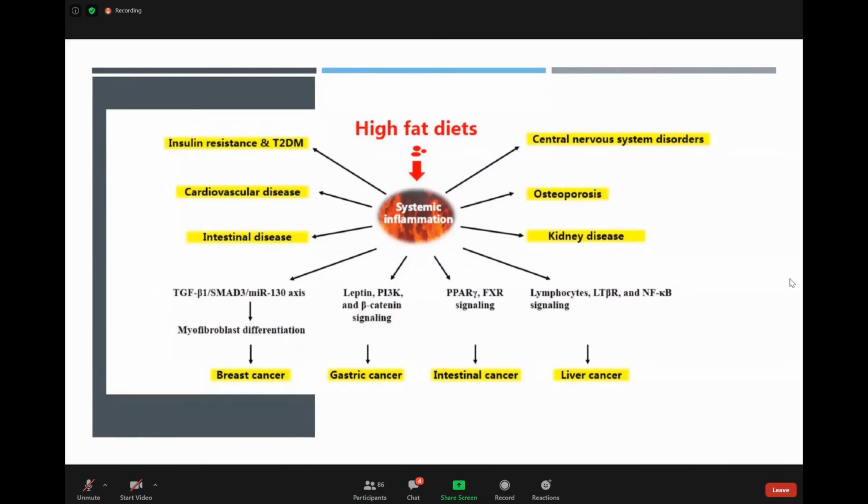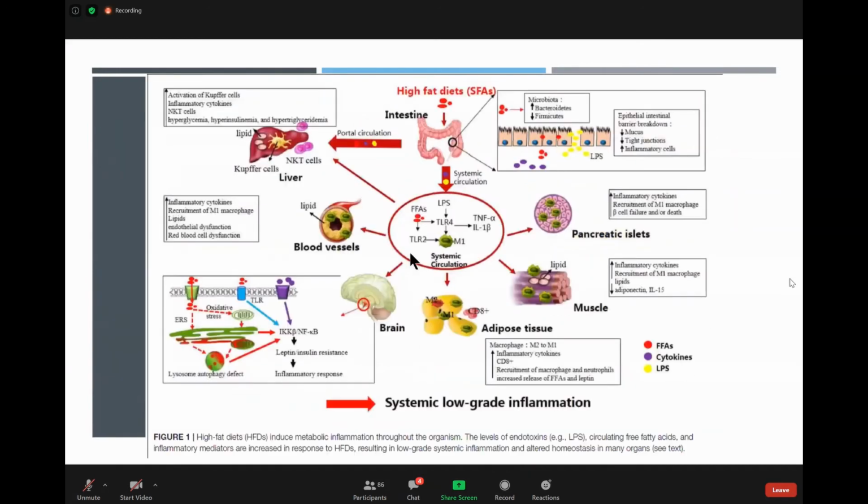And then alam naman natin na kapag nag-develop ka na ng diabetes, you are at risk of having your diabetic retinopathy. And if you have your cardiovascular disease and you have hypertension, tumataas na rin po ang iyong risk for hypertensive retinopathy, which damages your eyes, really your eyes. So ganito nangyayari sa katawan natin.